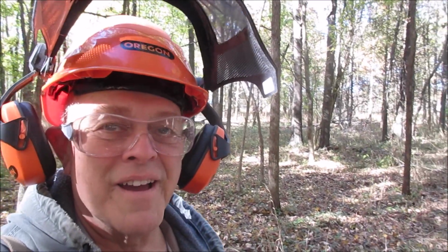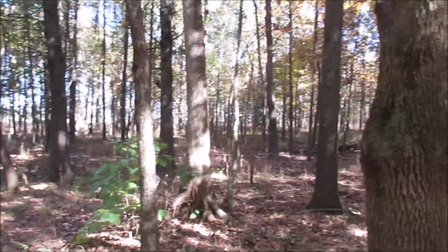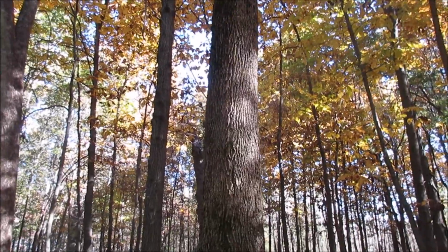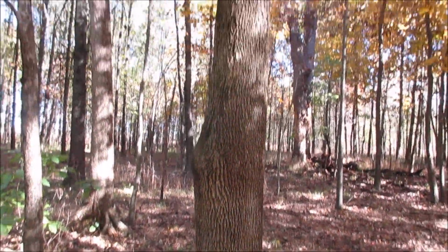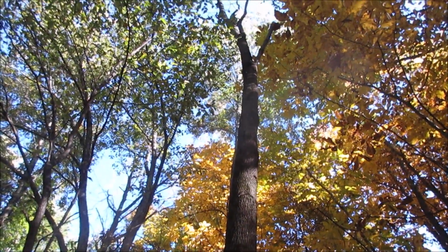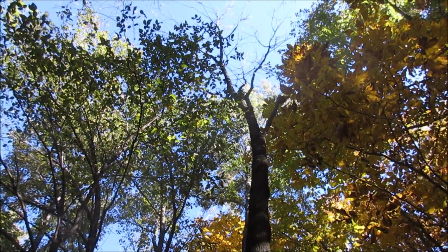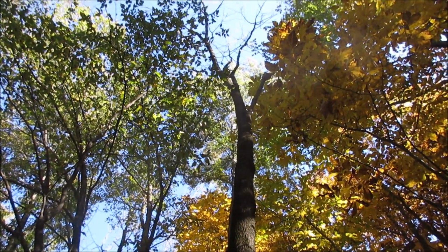So anyway, I'm out here in the woods to finish bucking up the ash we cut the other day. I took a little walk, and here's another nice dead ash. I'm looking at it 90 degrees from the direction I want to take it. As I look up, it leans back a little bit, but at the top it leans forward or to the left. So I'm going to say this is pretty well balanced. Not sure which way it wants to go.